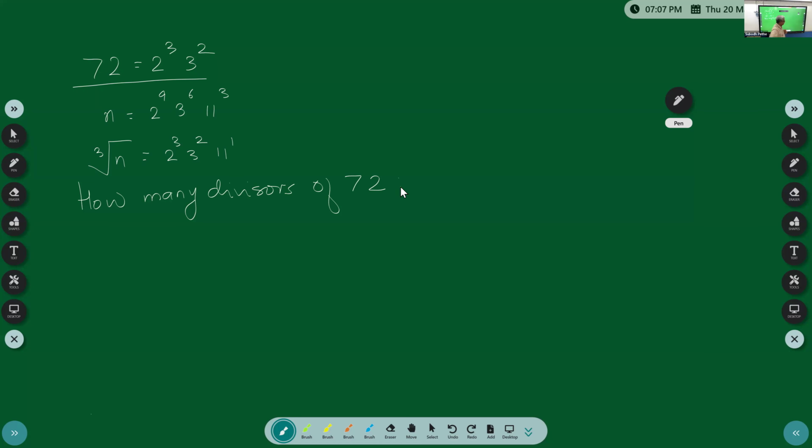We can enlist, that is the easiest way because the number is small. We can keep checking. 1 divides 72, yes. 2 divides 72, yes. Like that, we can cross check and find out the total number of divisors. That is the first way to start learning, just enlisting. That is the simplest method. But the problem is if the number is big, then we will be in trouble in counting.